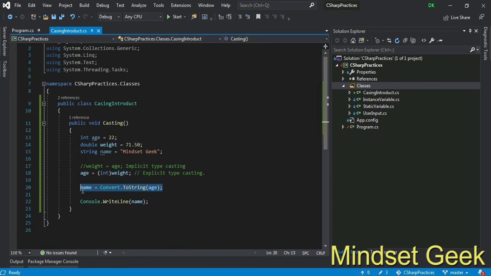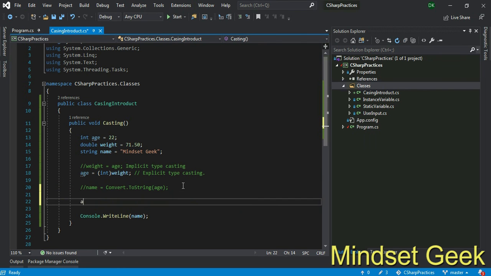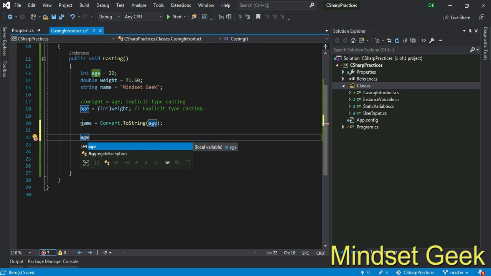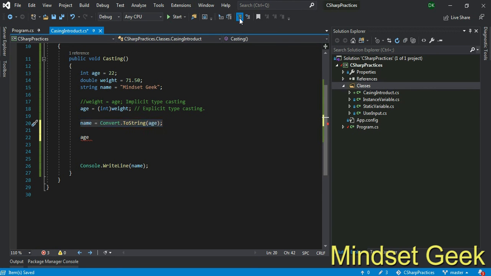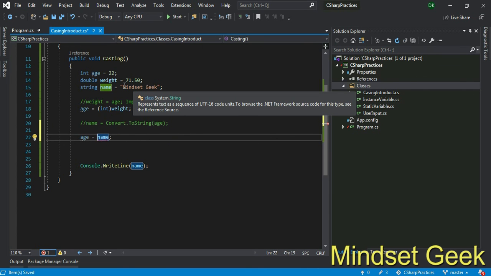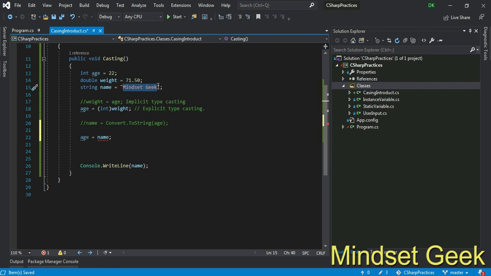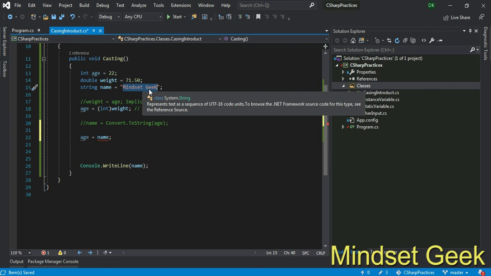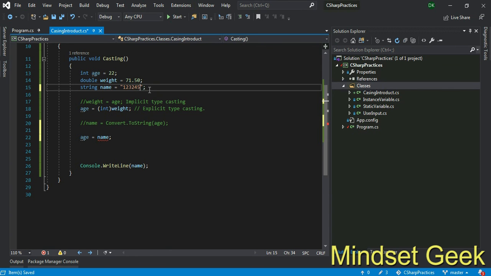If I want to assign age value, right, comment this one first, and age assign to name. Can I do that? Okay, if I want this string should contain some value, right? For that, as example, this one can't keep that string, right?